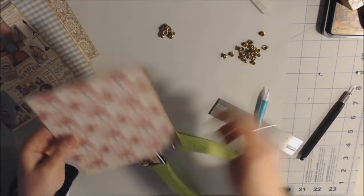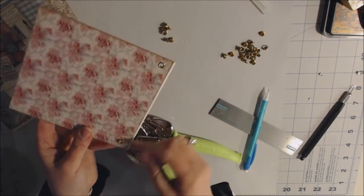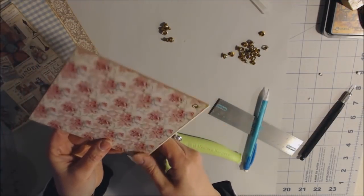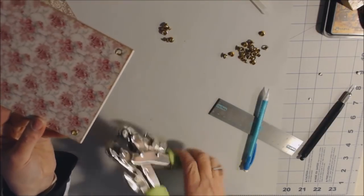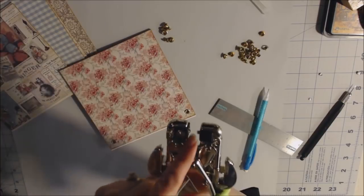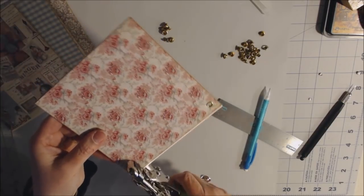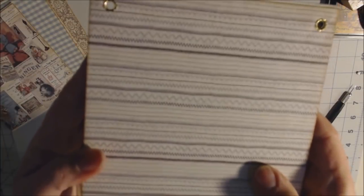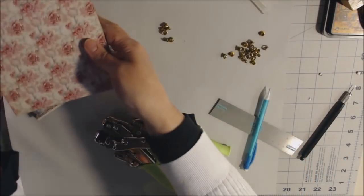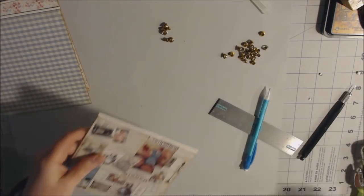And I'll do another one for you. And I guess the eyelets are optional. You could just put a hole in it and call it good. Okay, pushed another eyelet through. With the crocodile, the piece that hangs down goes through the top. Squeeze. And there you go. So I'm going to do that to all 5 of them. So I'll do one more on camera.